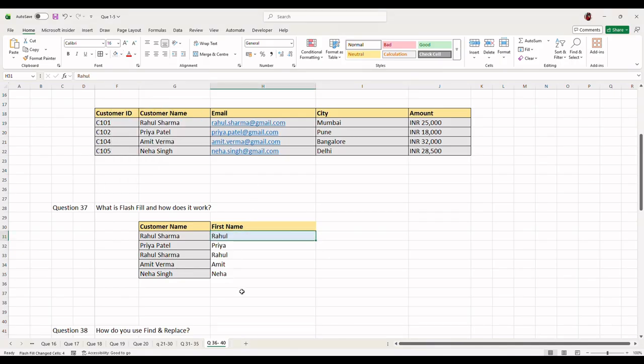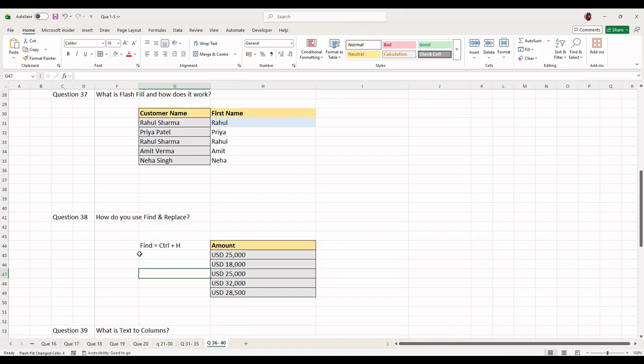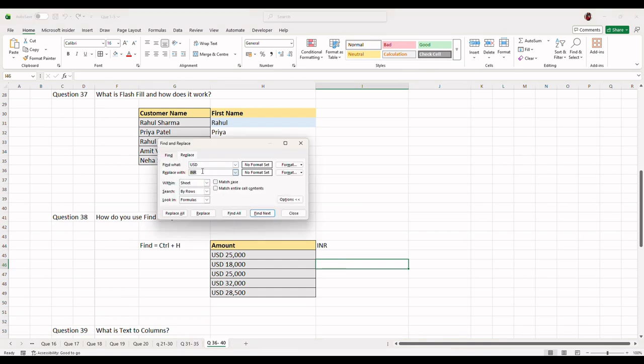How do you use find and replace? Imagine your company has changed its currency from US dollar to INR. Instead of editing every row manually, press Ctrl H, find USD and replace it with INR.